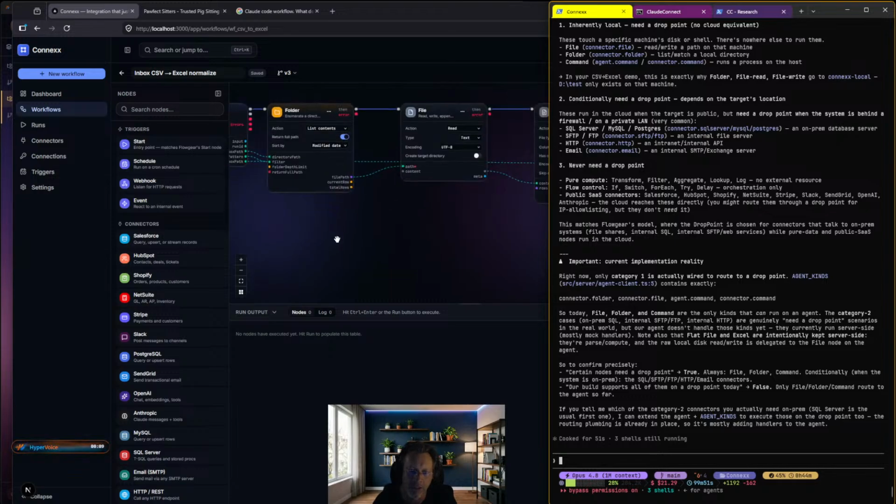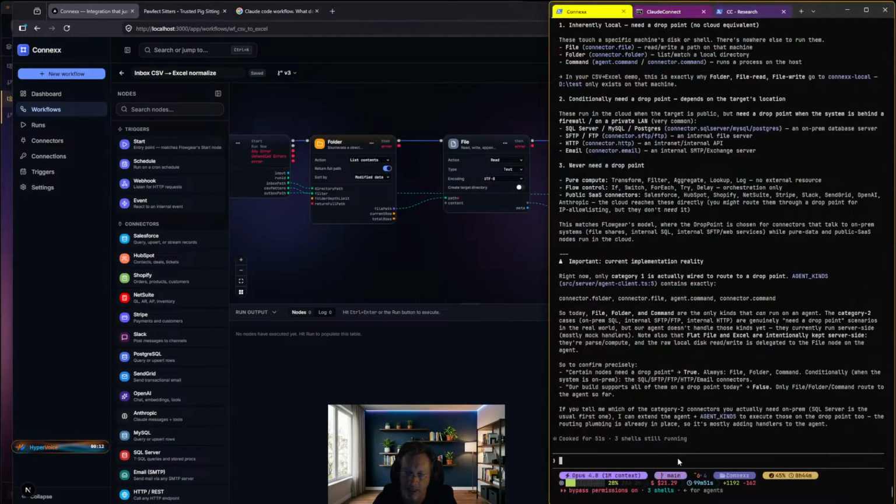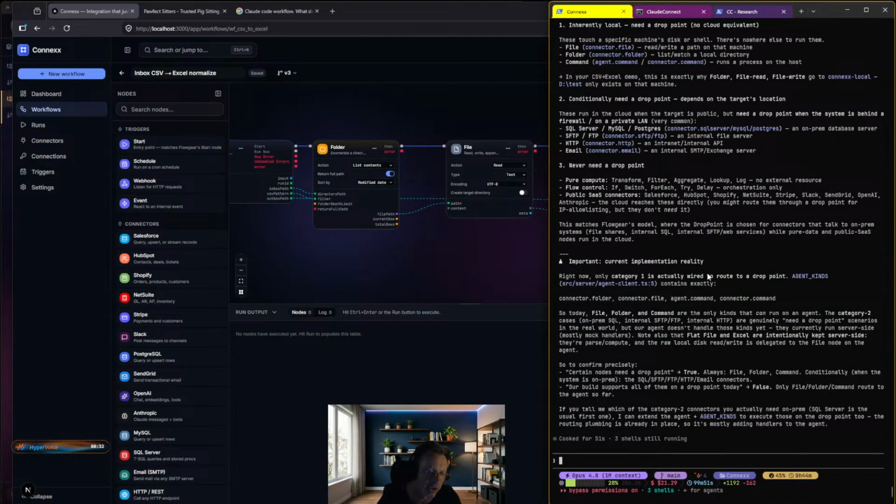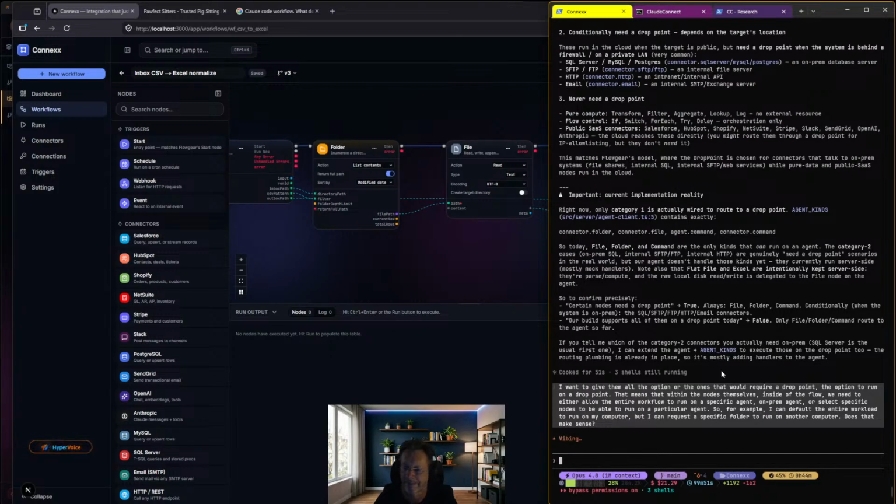That means that within the nodes themselves, inside of the flow, we need to either allow the entire workflow to run on a specific on-prem agent, or select specific nodes to run on a particular agent. So, for example, I can default the entire workload to run on my computer, but I can request a specific folder to run on another computer. Does that make sense?